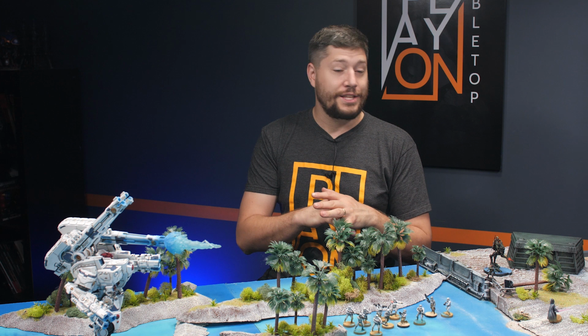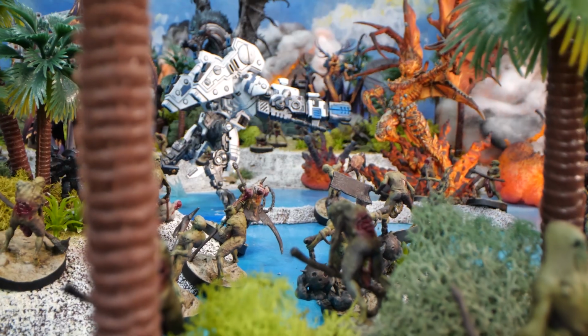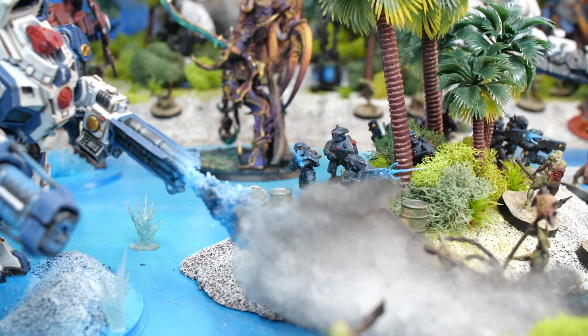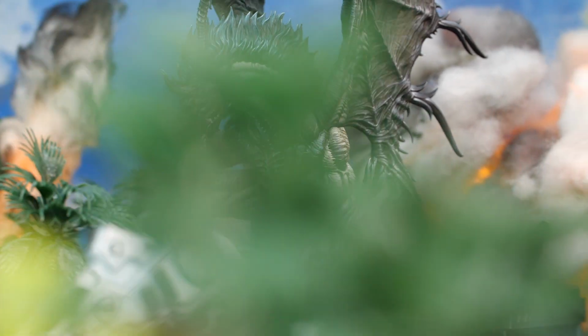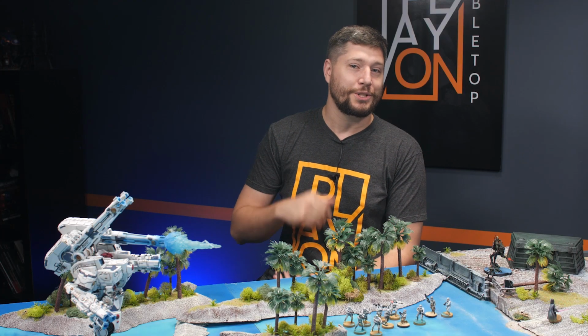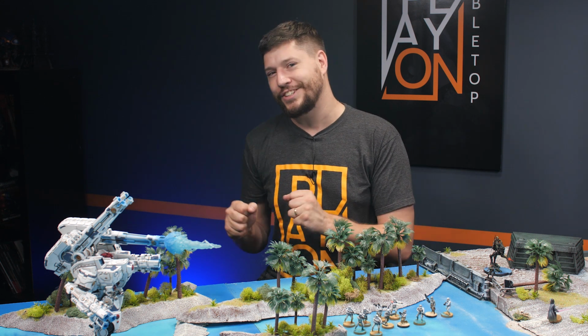I still think this whole board ended up giving us some amazing pictures. We've actually got a game coming up very shortly playing Warhammer 40K on it. We called it Pacific Grim, big robots against big demon monsters. In the future, we also want to try to get some Star Wars content on it as well. But before we can get Star Wars content, we got a lot more painting to do first.